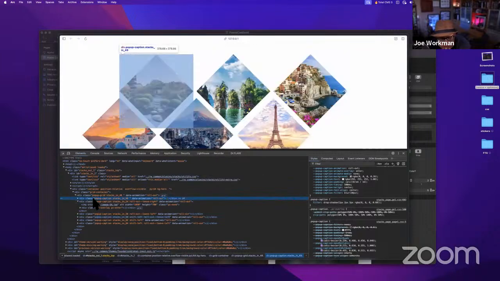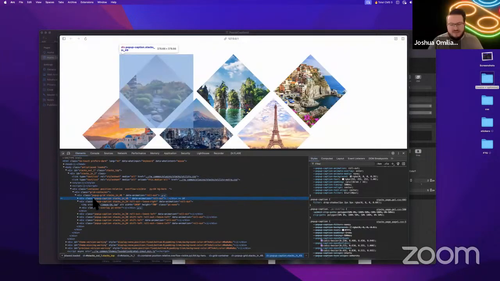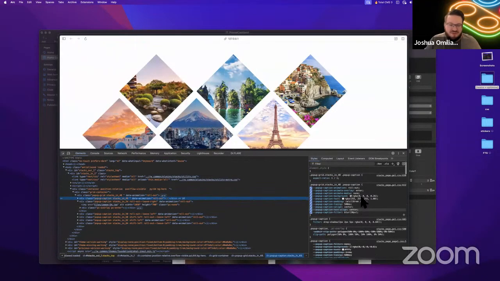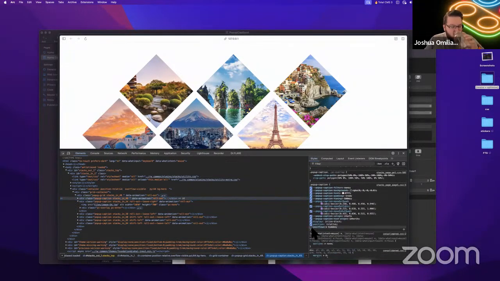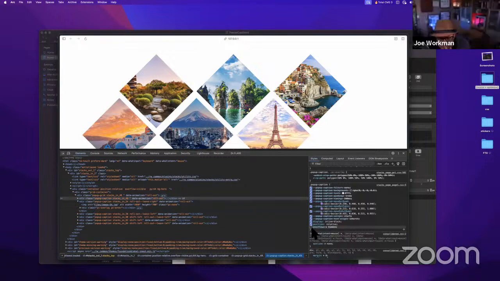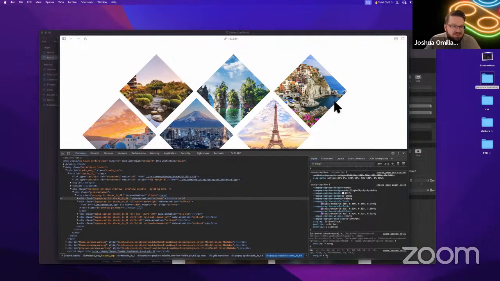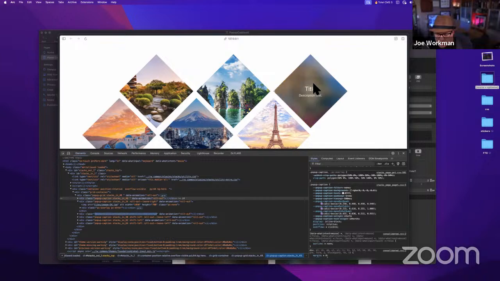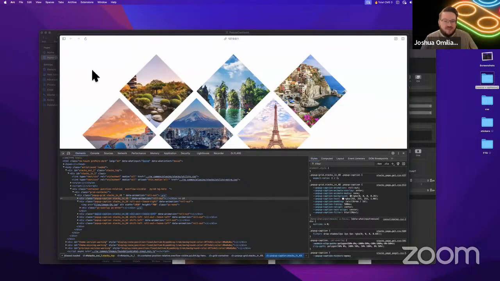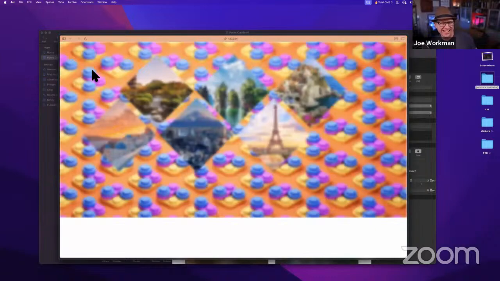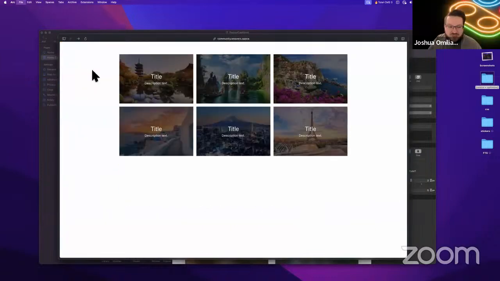Darn. I thought that was going to work. I had a similar issue with that little badge thing I made the other day, where I needed to add some margin because it was clipping it when it was targeting it. Overflow? No. Darn. If you did overflow visible, wouldn't that mess up the clipping? That drop shadow doesn't work with clipping. Darn it. Oh well, there's a challenge. You can figure it out. Maybe we need to add an additional class on top of it and find a way to do it.